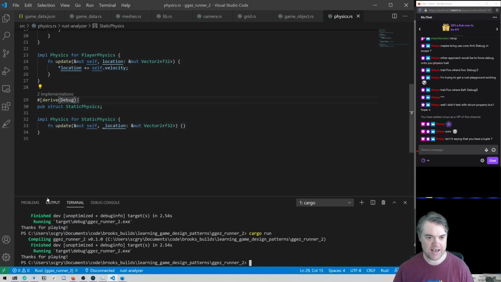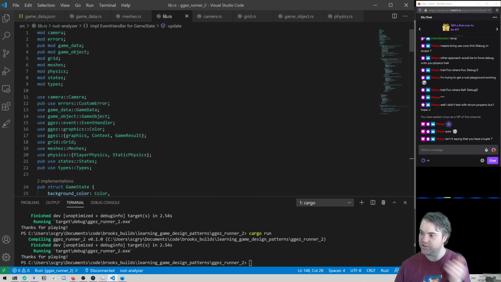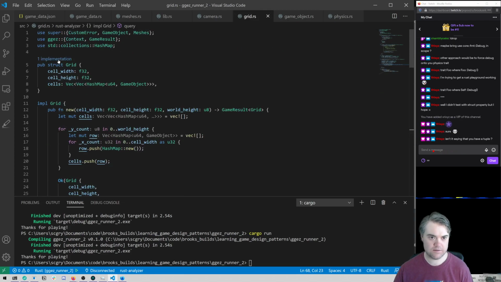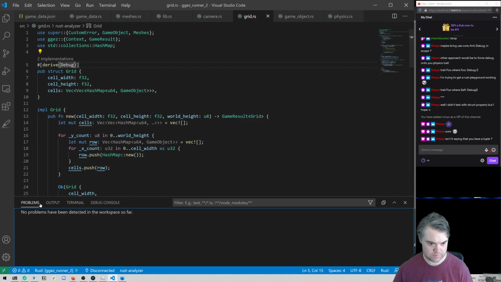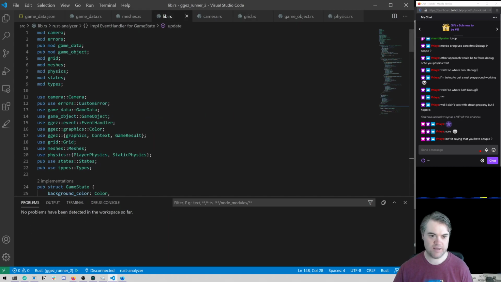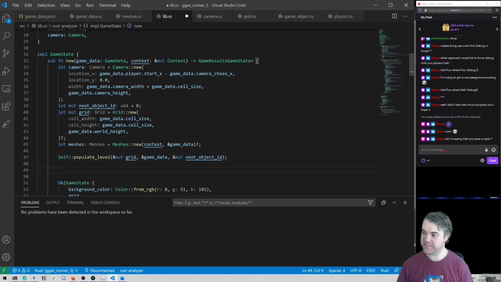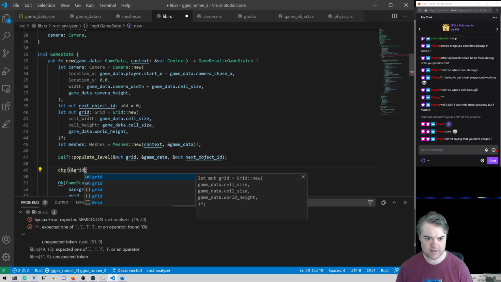Perfect, perfect. And what this should mean is I should be able to, in primary library, let's go ahead and add it back into the grid. No problems, we'll go to the main library, we'll create the grid, and we'll populate the level. And let's now debug the grid.